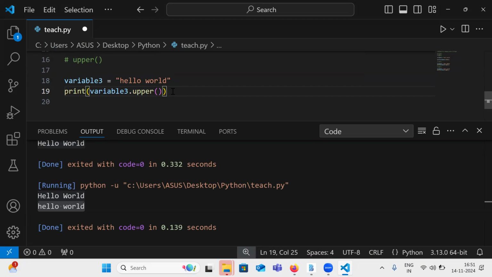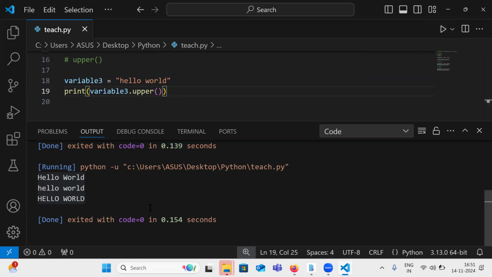Now if you just save the file and hit run, see here, I have got my output with all capital letters. But when you look at my input, here I have passed my entire string only with all small letters. So this is the use case of upper. It usually makes the entire string completely capital letters. That's it about these methods.